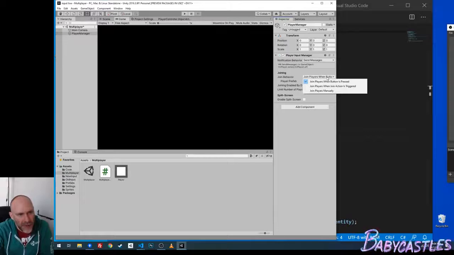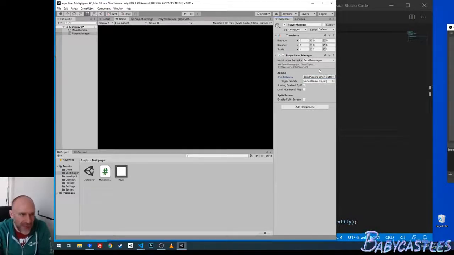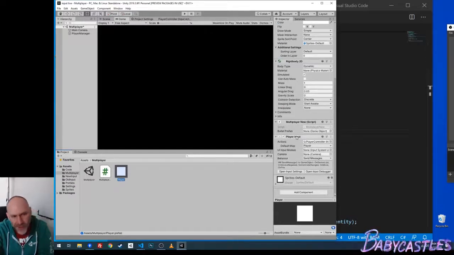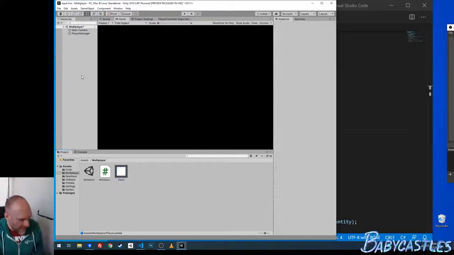I'm going to say when a button is pressed, so that means I press a button on the controller, a player joins, and then it looks for the player prefab. This player prefab needs to have the player input component on it, or it won't work. So you already kind of have to set it up for the player input way to do multiplayer. If you're doing the class way right now, you can't really do multiplayer. Unity says maybe they'll get to it, but that's just not the way it is right now.